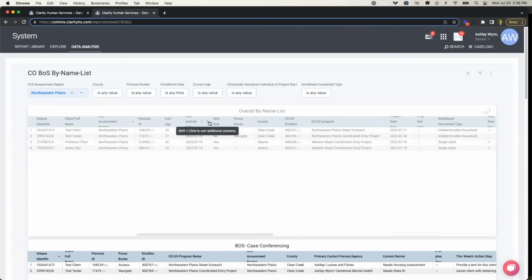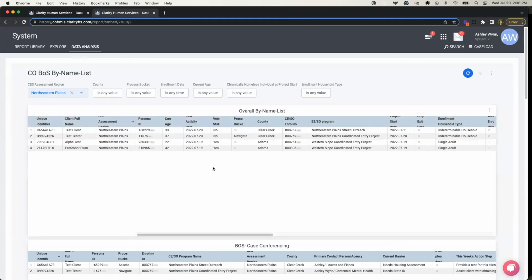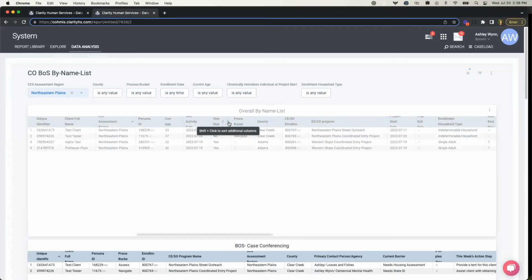If you need to sort by multiple columns, which I know you often do on your Google Sheet current by name list, you can do that here as well. What you'll want to do is hold Shift and then click the columns in the order you would like them to sort. So I'm going to hold Shift, and then I want it to sort by region, age, and veteran status. And it's going to just take a moment, but it's going to load in order. So that would be like in Google Sheets when you select your sort order, you pick your first one, second one, third one, same thing. You'll click it in that order. Sort 1, sort 2, sort 3.